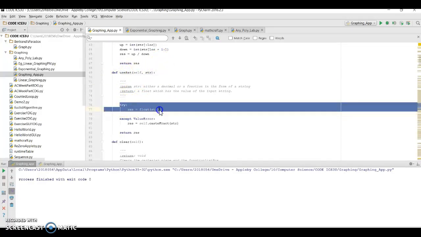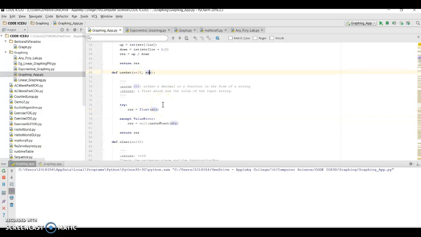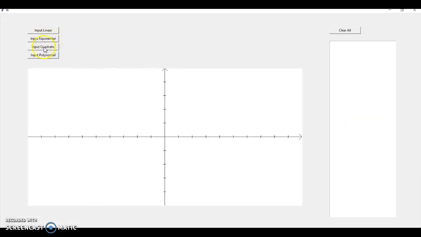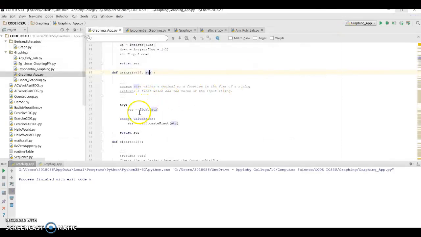It takes a string that the user inputs. Let's say I input 0.5. It takes this string and then it tries to cast it into a float. In this case, 0.5 will have no issue in being cast into a float, and we return the result 0.5 as a float. No problem at all.